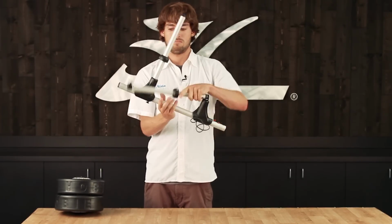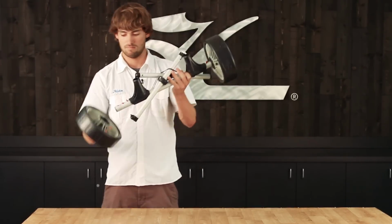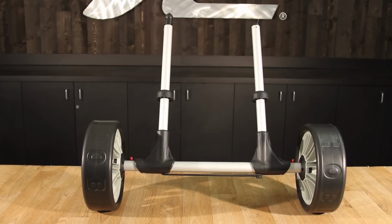Once you've reached your destination, the cart breaks apart to stow away, so you can take it with you wherever you go. This cart has a max capacity of 175 pounds.